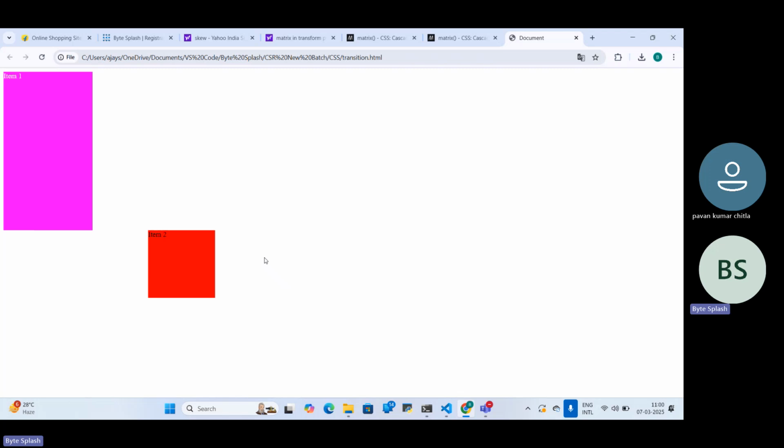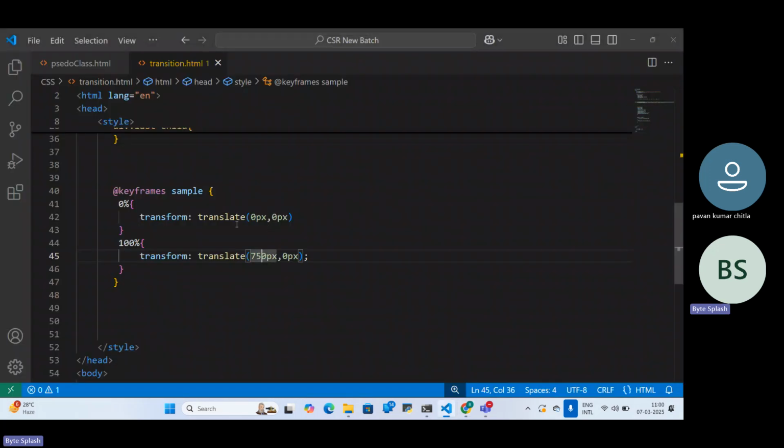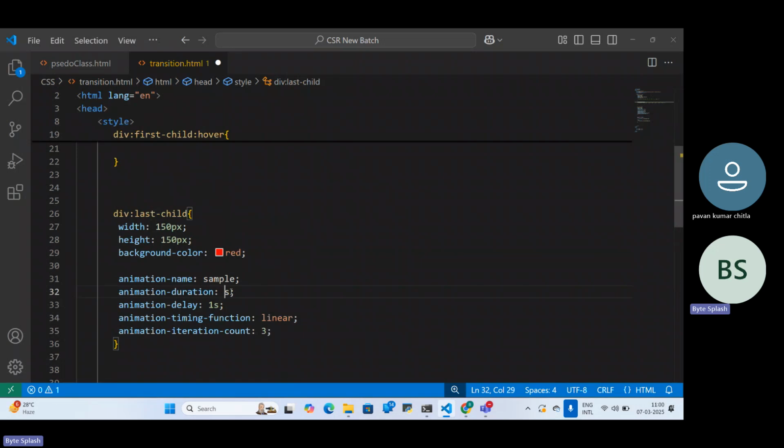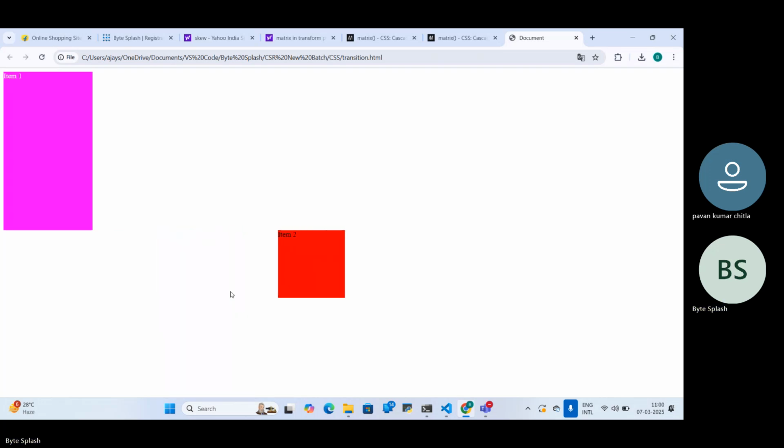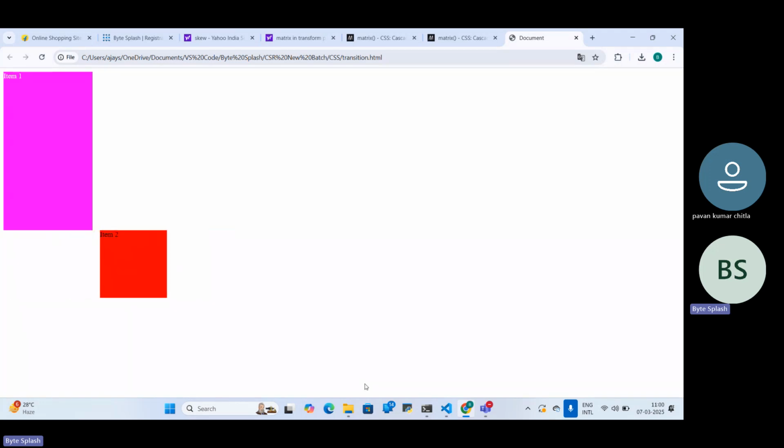It's just scrolling. Where are we going to see this in the real world? I just reduce it to 6 seconds, so it's going to display slowly. Where are we going to see this? In news channels. On web pages, they scroll some offers. A new offer keeps scrolling, so there we can use this.